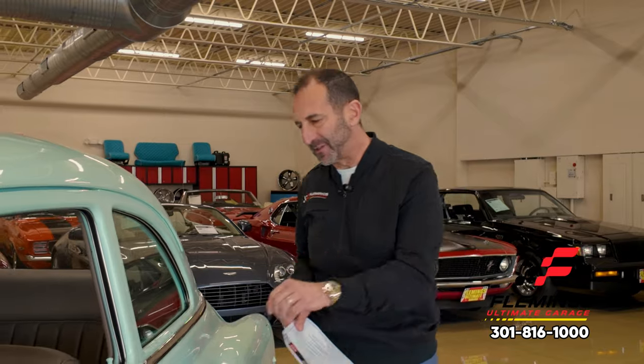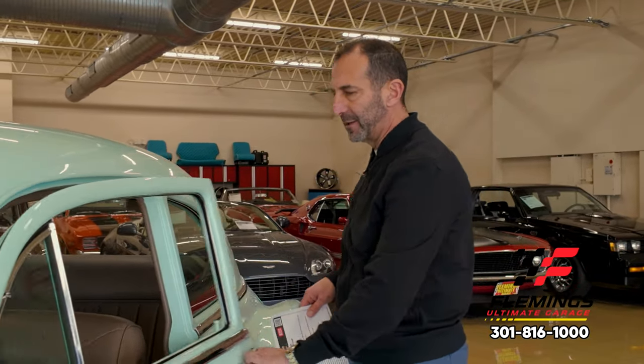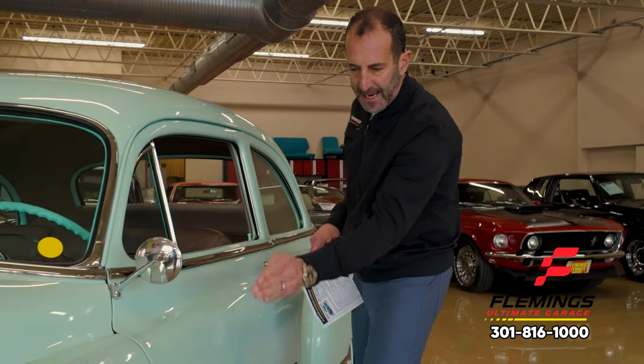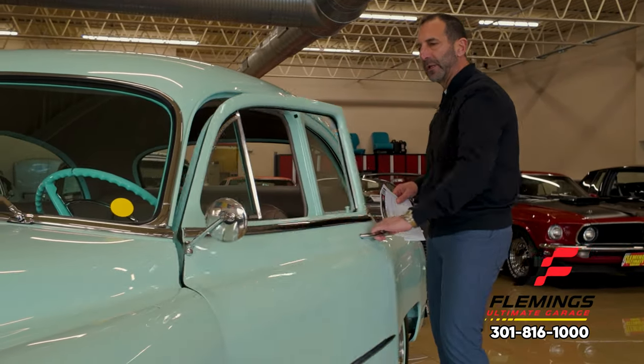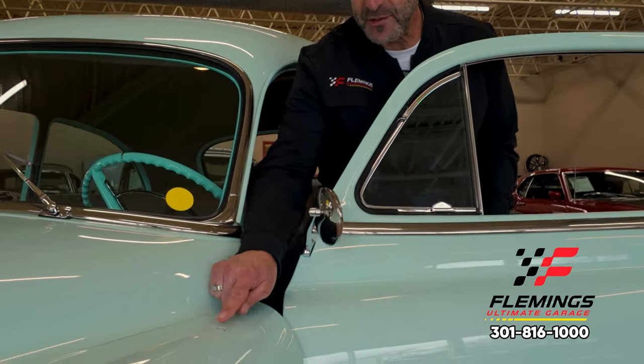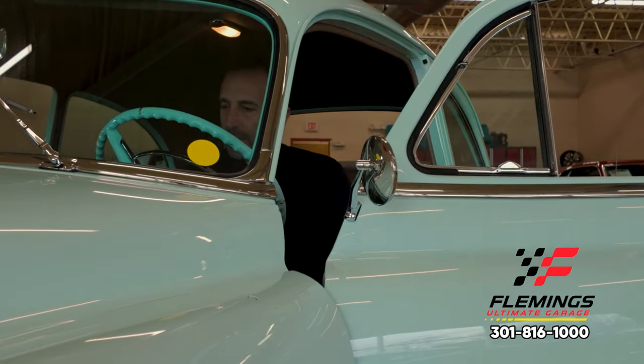All right, so you're walking up to your car and going, man, this is a great looking car. And you're smiling like I'm smiling right now. And what you don't get to do is tell everybody about every detail in the car. And there's going to be things that I forget as well. But I want to show you a couple small things. Like, for instance, here, this. I just want you to hear that. Look at the fit and the gaps that are there, all right? But more importantly, there's a hidden antenna that has an enormous amount of time put in it. And it's color matched to the body.